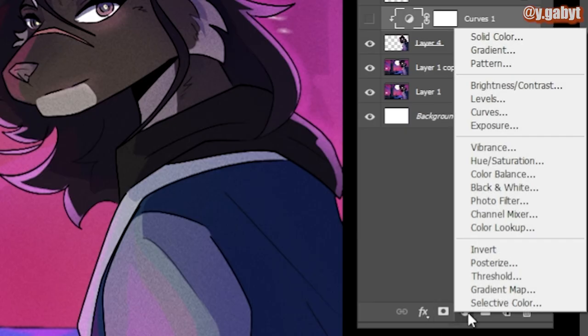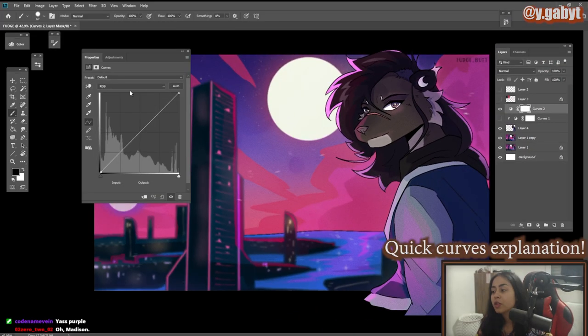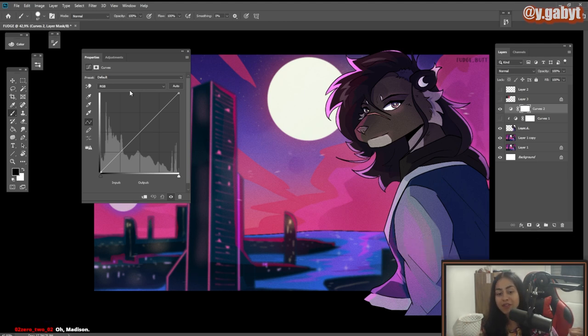Here, you click here on your layers. And you open, click on curves. You can change all of your colors to warm, to cold, to bright, to dark here by using graphs, by making Photoshop or Clip Studio Paint or Medibang, all of them have it, paint for you. Yes, you. When you're feeling like, I know I can make these colors better, but I don't know how. But the program should do that for you.